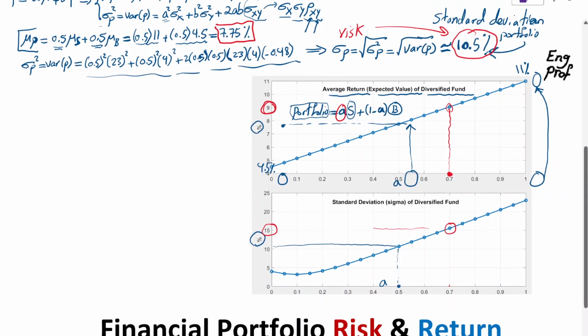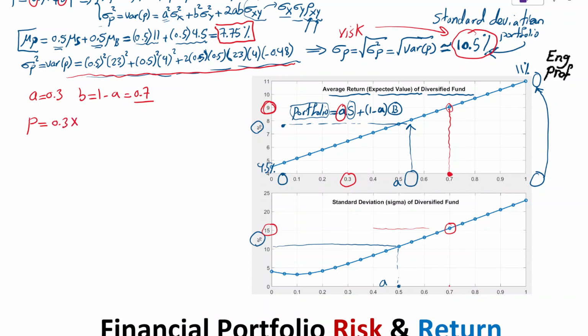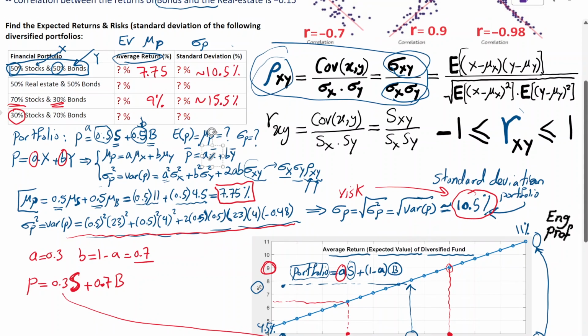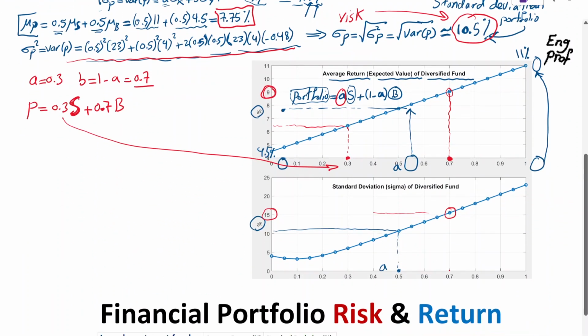So with that, A will be 30%. And if you redo this calculation as I showed here, except that now A is 0.3, and of course, as a result, B, which is 1 minus A, is 1 minus 0.3, which is 0.7. So effectively, our portfolio here, A and B, becomes 0.3 times stock for the last row, plus 0.7 bond. For that one, A is 0.3. And if you go up, you can see that now you're talking about 6.5% roughly return. So yes, return goes further lower, 6.5%, because now we are putting more money into bond, which has lower return, but then the standard deviation considerably goes lower.